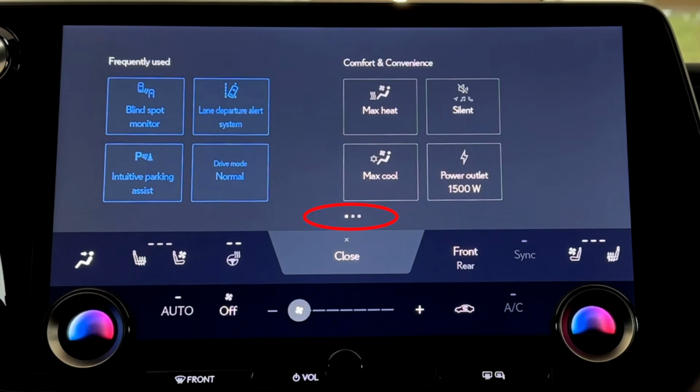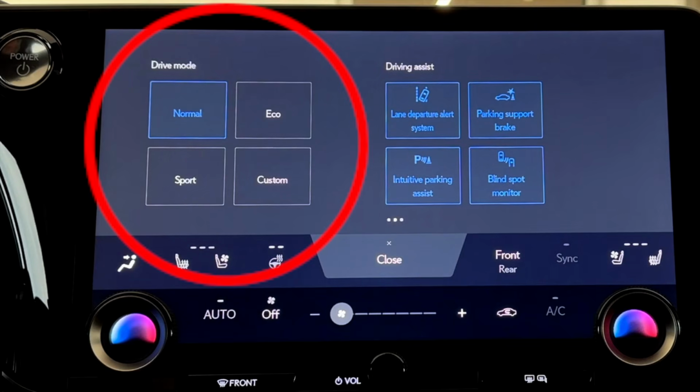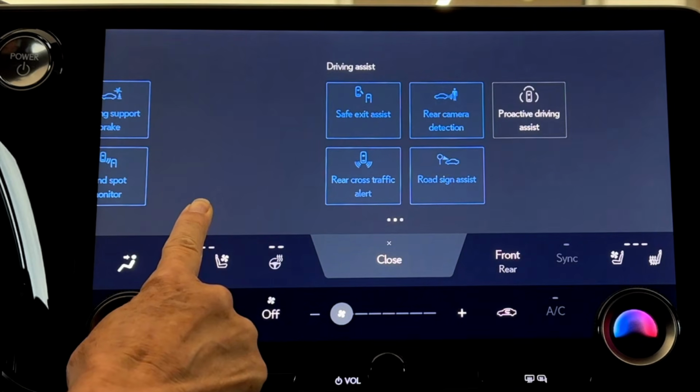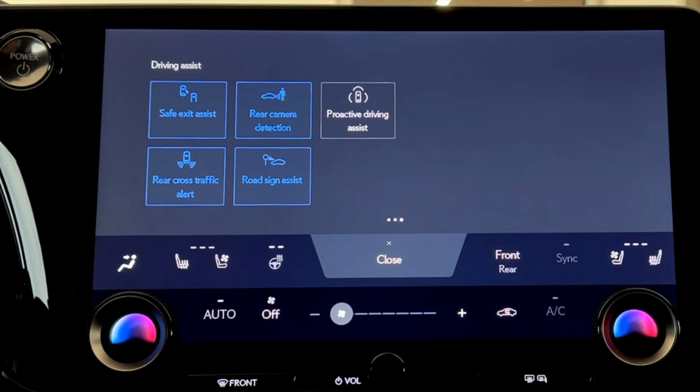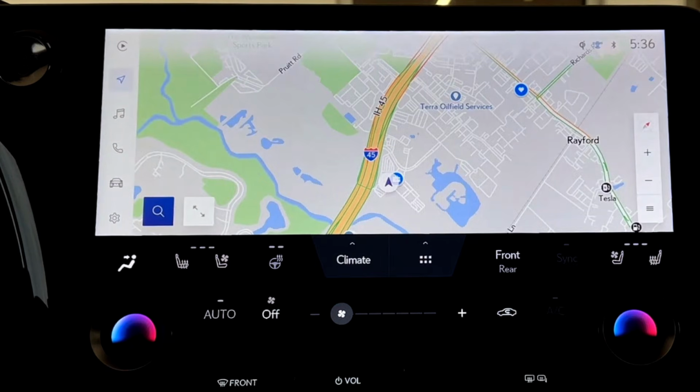You'll see dots here indicating that there are multiple pages. Just swipe. You can change your drive mode and turn on or off those driving assist features that we saw before. Just click to close or allow the system to time out.